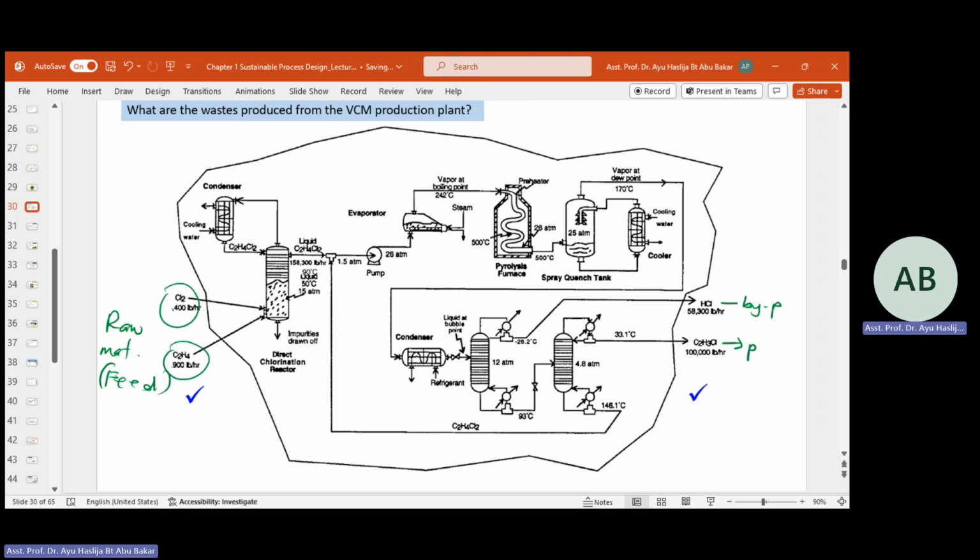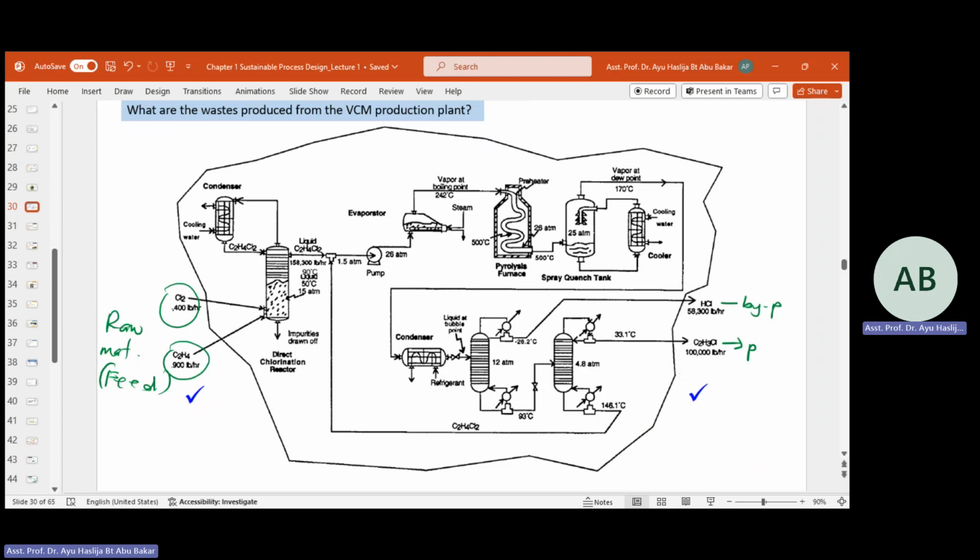What are the wastes produced? It doesn't show inside here, but there are wastes.